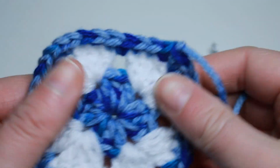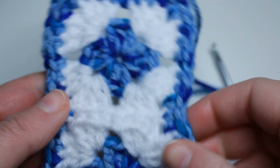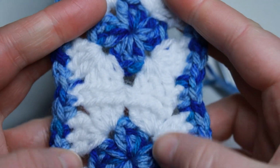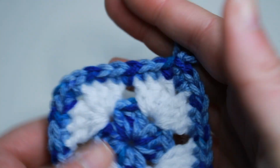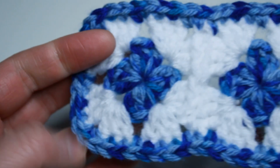So go ahead and weave in your ends, and I will show you how to put a little toggle tassel on the bookmark. Just a little added finishing touch. If you wanted just a flat bookmark, then you are done. You can block it if you want.